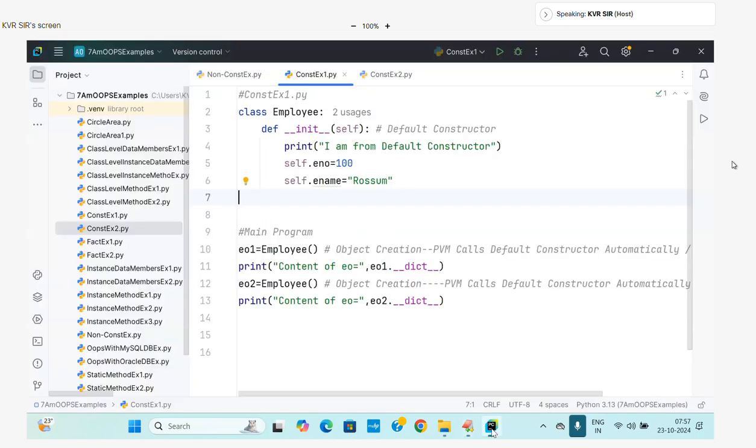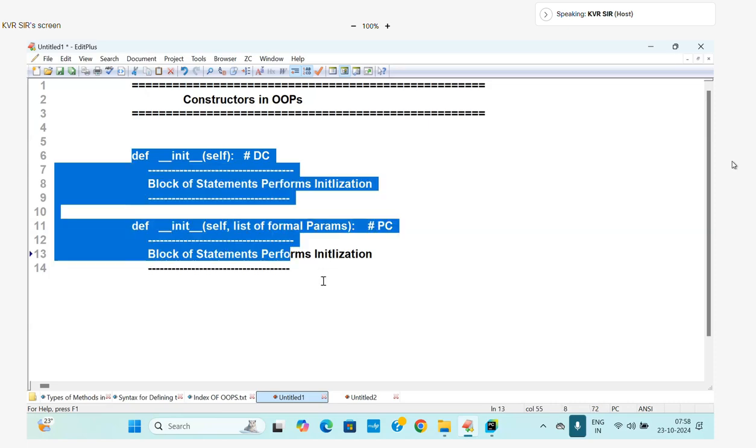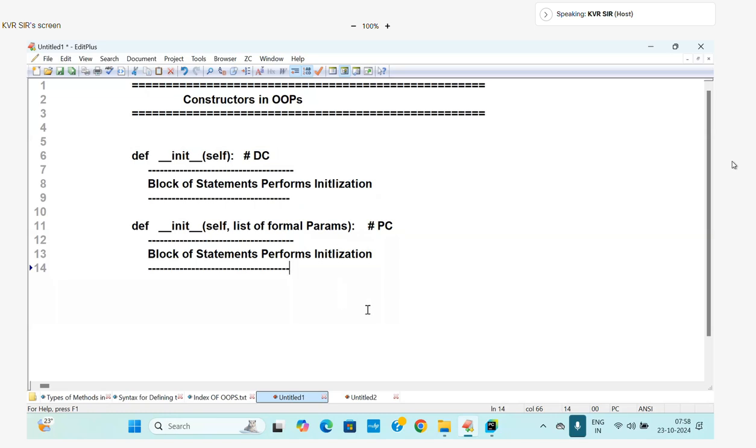So go to the next example. Another example I will go for. What will be the rules of the constructor? Did you understand the meaning of constructors? Why do we go for constructors in the class of OOPS? To initialize the object. If I don't initialize the object, what will happen? It will be empty. Later, to fill the empty object, we have to call the function or method explicitly. It will be a difficult, double process. That's why we go for object initialization by the constructor itself. So what will be the rules here?